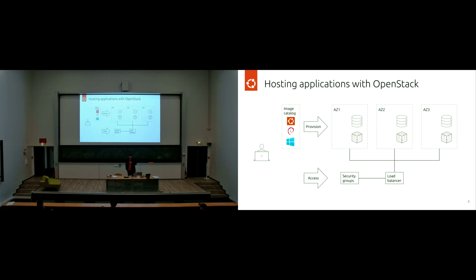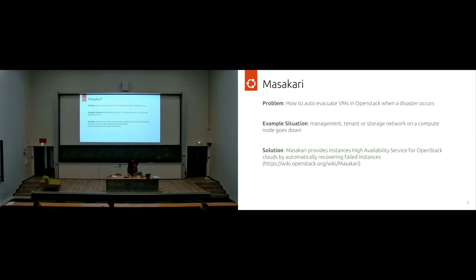But in OpenStack, there's also a service, and there are multiple services that probably people are not yet aware of, and they were existing for quite some time. And there are some POCs that were showing this. And actually, the demo that I would like to show you today, it's not new. It's not rocket science also. It's about Masakari. If you have heard about Masakari, it's the high availability system for workloads in OpenStack.